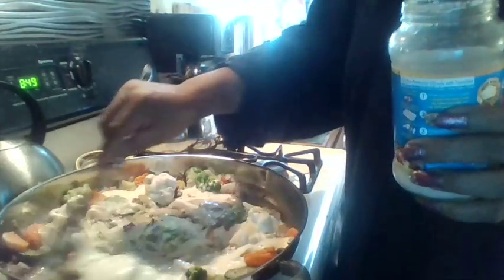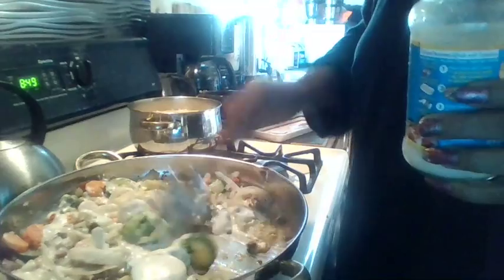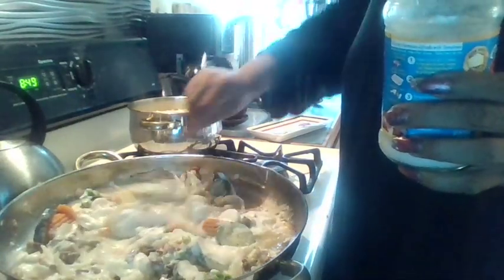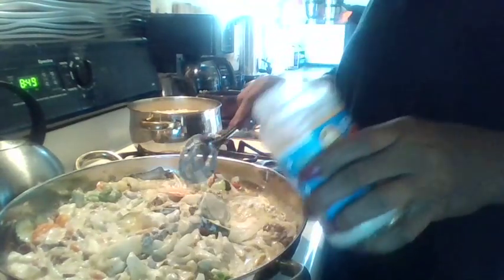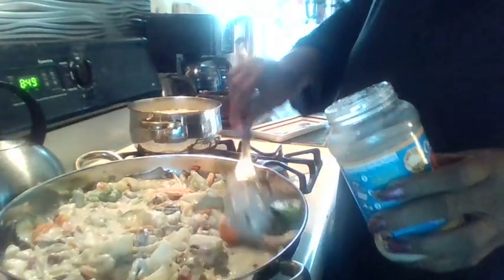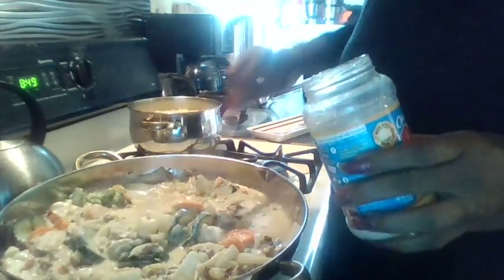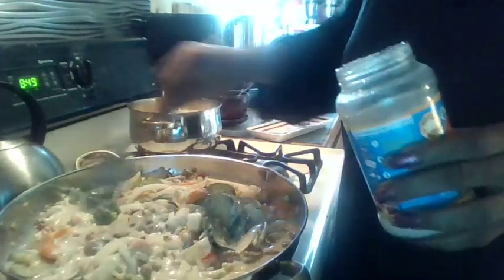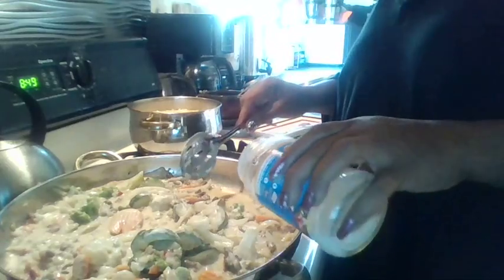Let's see how that looks before I finish this up. Right now I got it on a very, very low flame. Very low flame. I'm going to add a little bit more. See how that looks. I don't want to kill the thickness of my sauce. That's why I'm just adding a little bit at a time, so I can keep an eye on what's being done. Yeah, it's still thick enough.